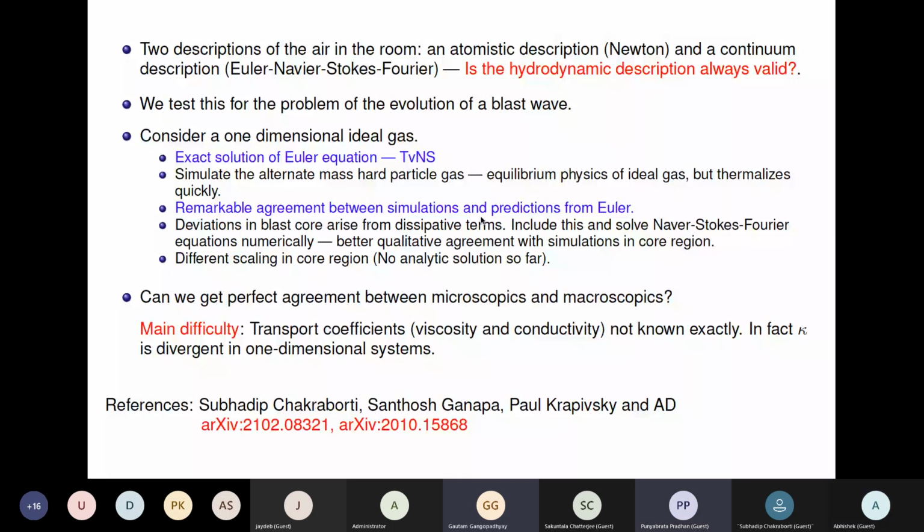Okay, Abhishek, I have a related question. If a transport coefficient like conductivity diverges, then how do you construct the Navier-Stokes equation? I don't know, numerically integrating probably. No. So in the simulation, of course, we just put some finite values. Right, so that's why it's not agreeing perfectly, right? Of course, it's a very tricky issue: what is the correct thing to put?